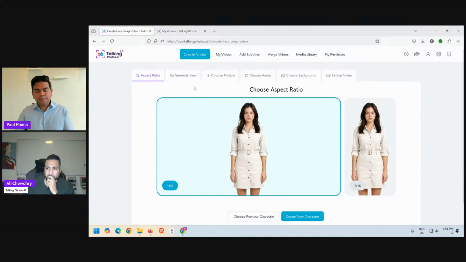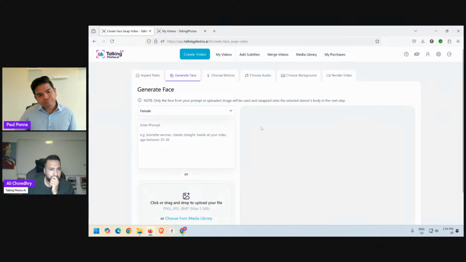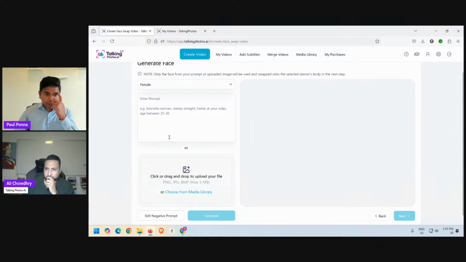What is unique here? Same concept: create a new character and all that kind of stuff. Here, there are only two choices: either you generate a generic character or you upload your face, and you cannot really customize anything else, because we're focusing only on the facial part, like this area.